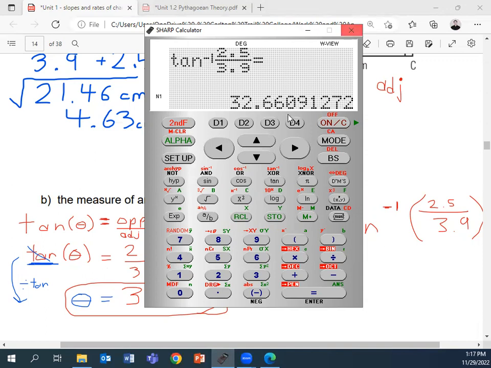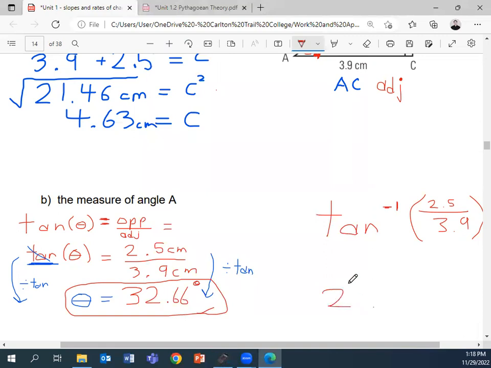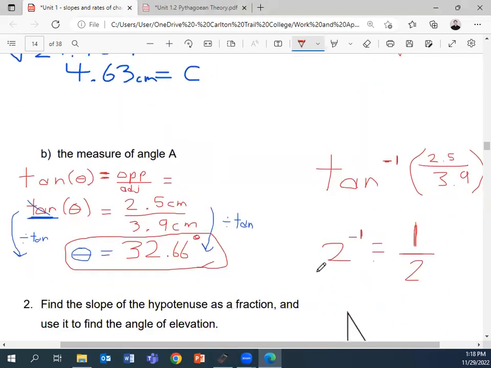That little -1, take any number. If I take 2, there's a little symbol here on your calculator, this thing here, second function, that raises to the power of -1, right? I get 1 over 2. What that little negative symbol does, so again, if you take 2 to the power of -1, it's going to take what's called the inverse of it. It's going to flip it. Because remember, there's technically a little invisible 1 here, right?